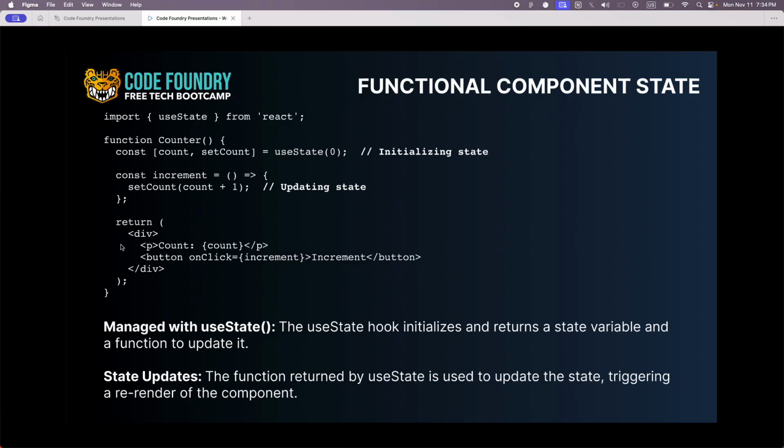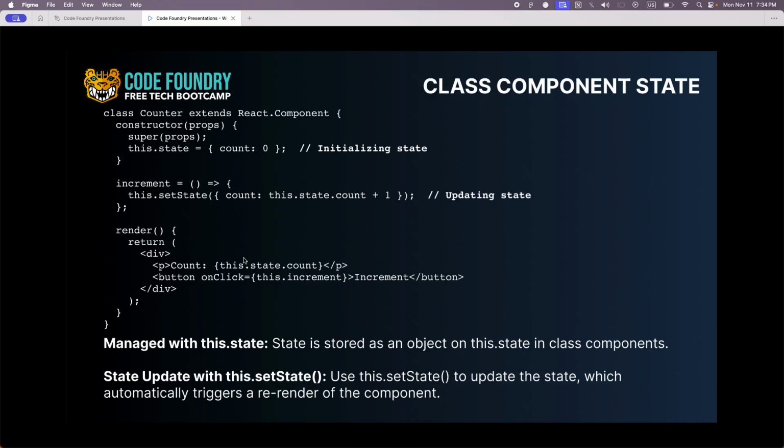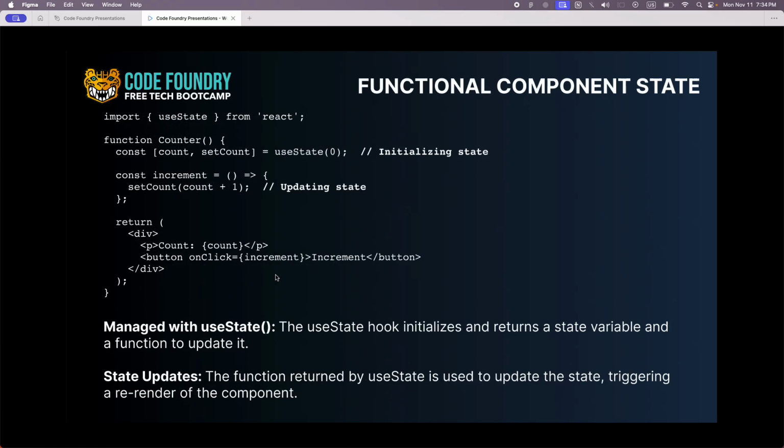This returns the same exact thing, except when we are calling our method, we don't use the this keyword. Whenever we're building classes, we reference the methods with the this keyword. For example, updating our state is updating our properties with this.state. In this case, there are no properties because we're not building a class. There are also no methods because we're not building a class. So instead, we're working with functions and we're working with variables.